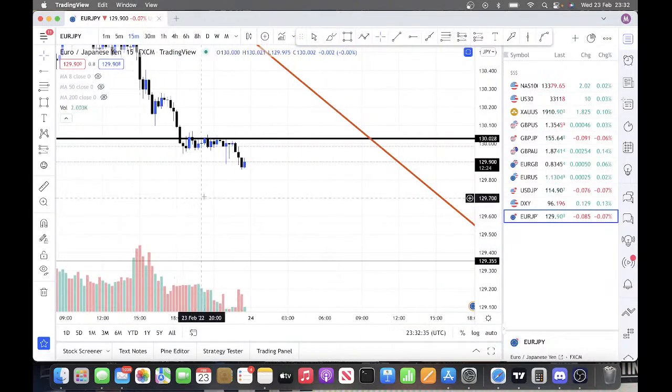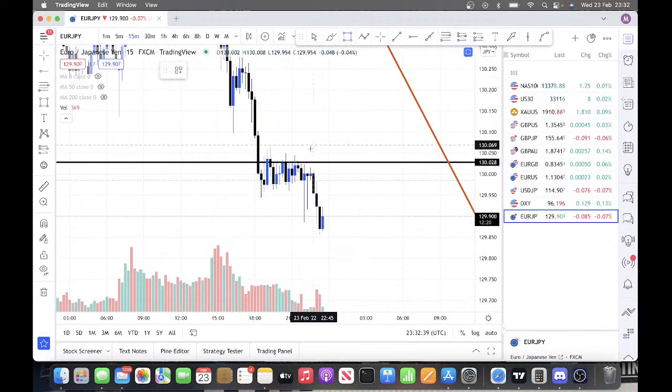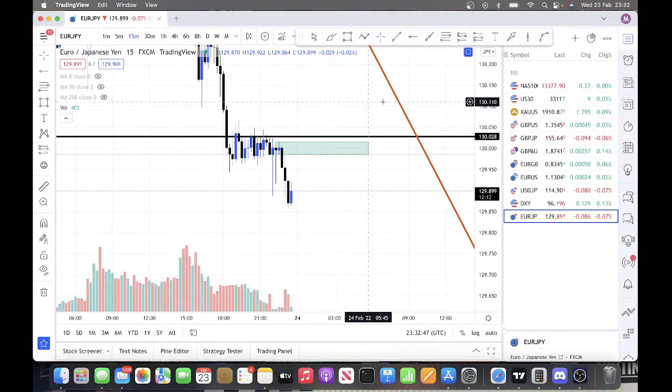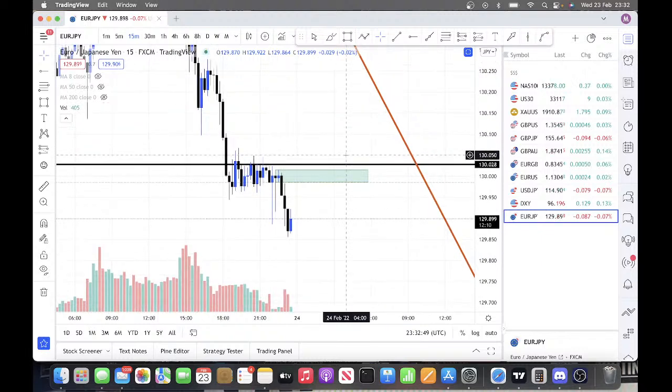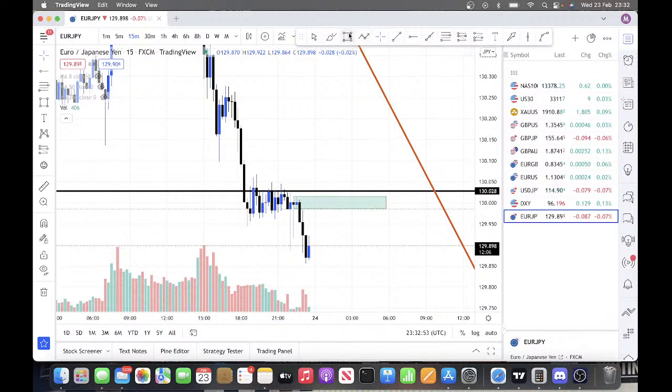So we'll hop in. Where is our supply and demand areas? Okay, so this is our last push up before the push down. It's an area I'll be looking at, a 15-minute S&D zone. That's my first area. Now, there is potential that it comes up here, but I don't think that's likely.